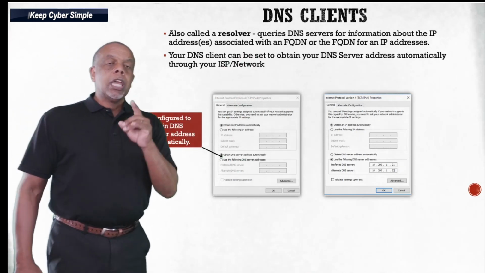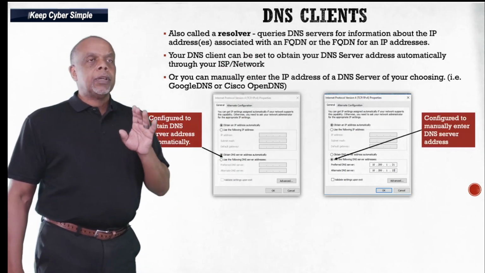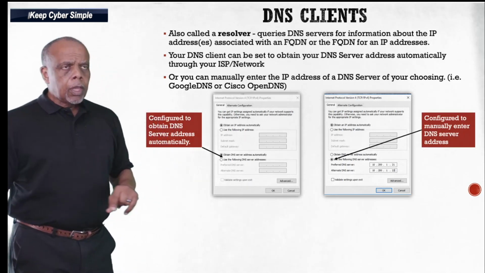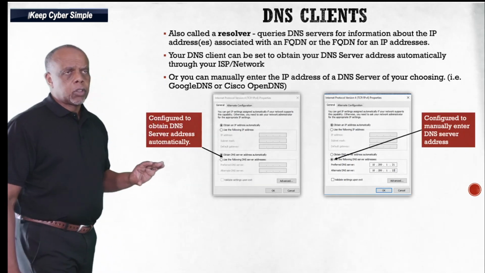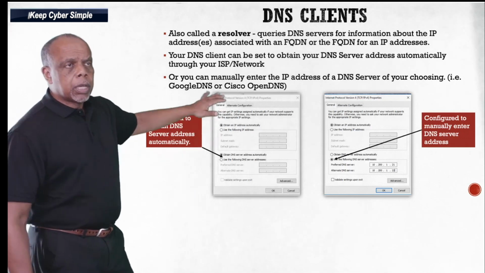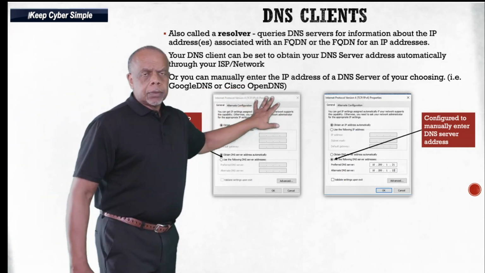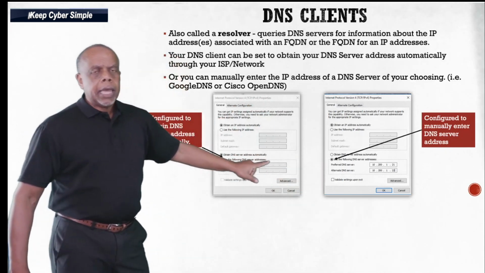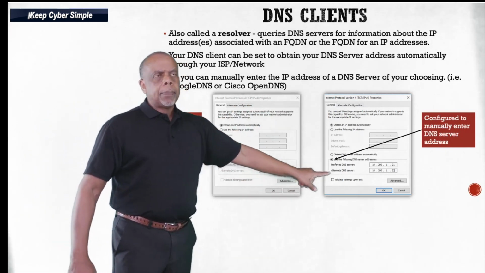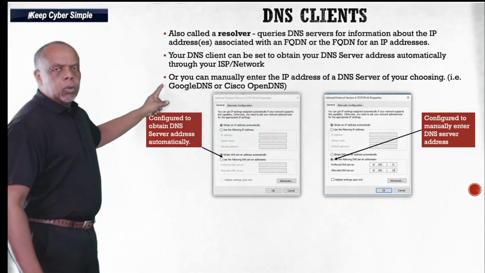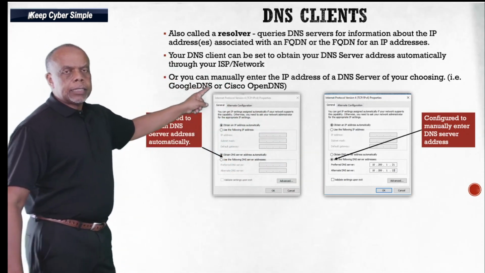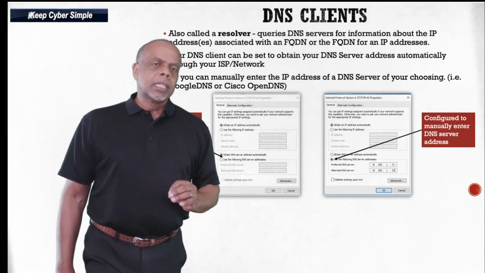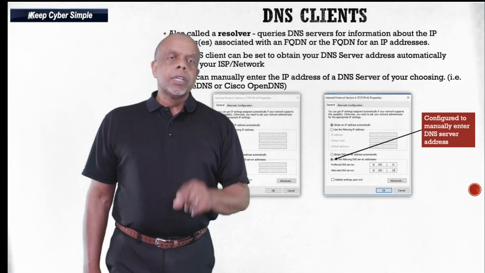There are other types of manual DNS clients, or DNS services, that you can use out there. For instance, I use Open DNS. What I do is click on this button to do it manually, and you just load in the IP address of, let's say, Google. Google runs its own DNS service. Cisco, Open DNS, runs its own DNS server. You may say, well, why would you want to do this? Well, here's why.